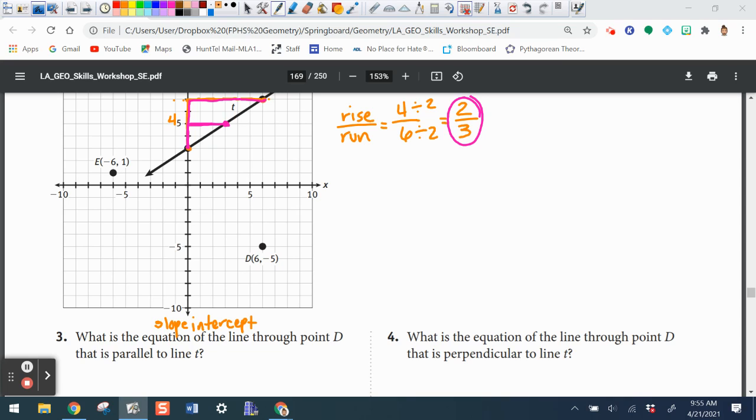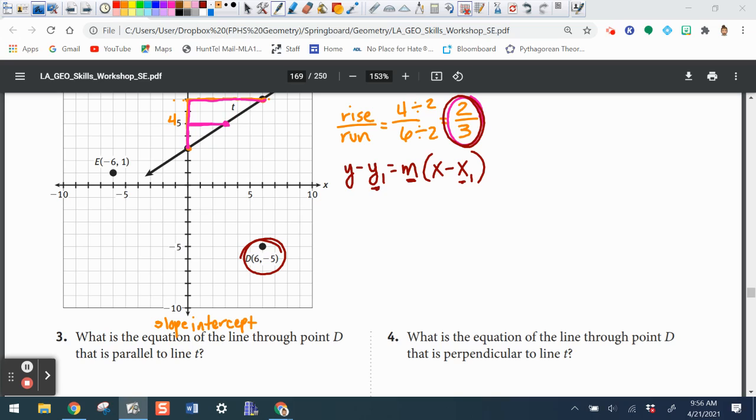So when we have a point and we have our slope, we can utilize a formula called point slope. Point slope is y minus y1 equal to m times x minus x1. Now it looks complicated, but it is literally designed to use a point and a slope and then produce slope-intercept form, which is what we're looking for. So m, of course, is our slope. So we're going to substitute m with 2/3 in just a moment.